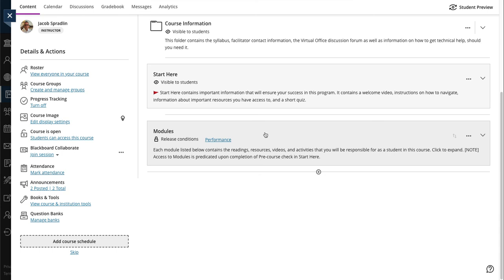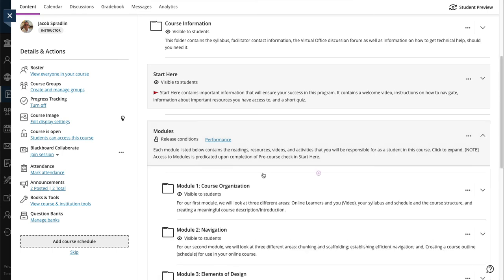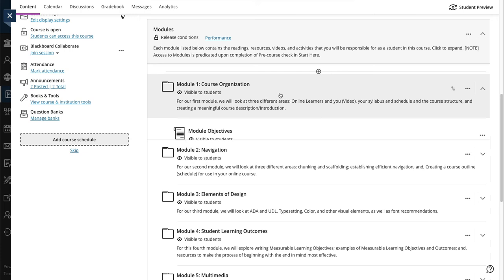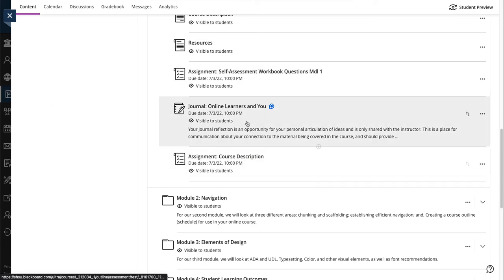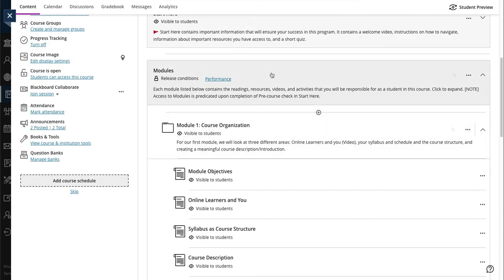Remember that on Sunday, we have our due date for our activities inside Module 1. So make sure that by Sunday at 10, you've made your way through Module 1 and turned in those activities. All right, so that being said, remember these deadlines are not hard and fast. I'm not going to take away your birthday or your firstborn child. These are just ways that I'm giving you some practice to communicate with your own students.